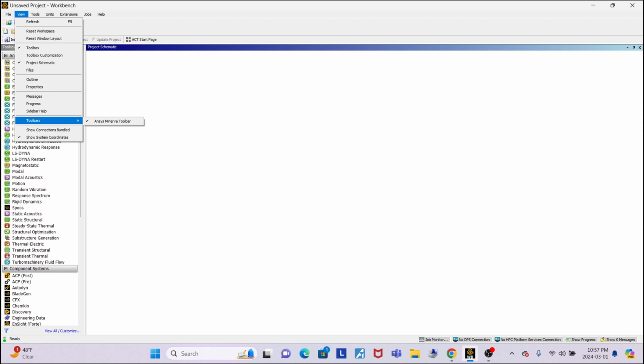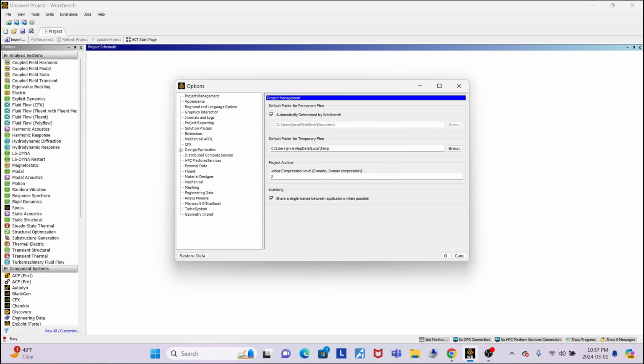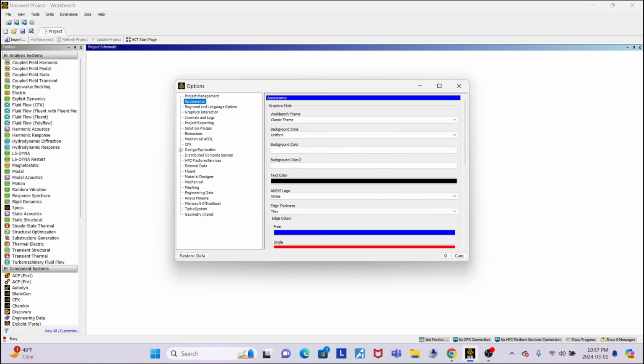Here is actually your toolbar, and I will introduce the other parts later. Under Tools, there is an Options entry. Just click on Options. There are several things here. The most important is Appearance, where you can change the color by clicking here.